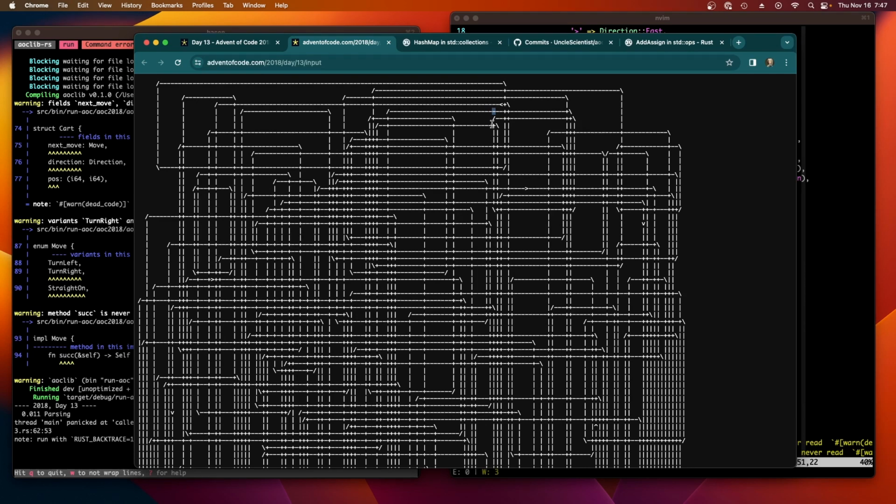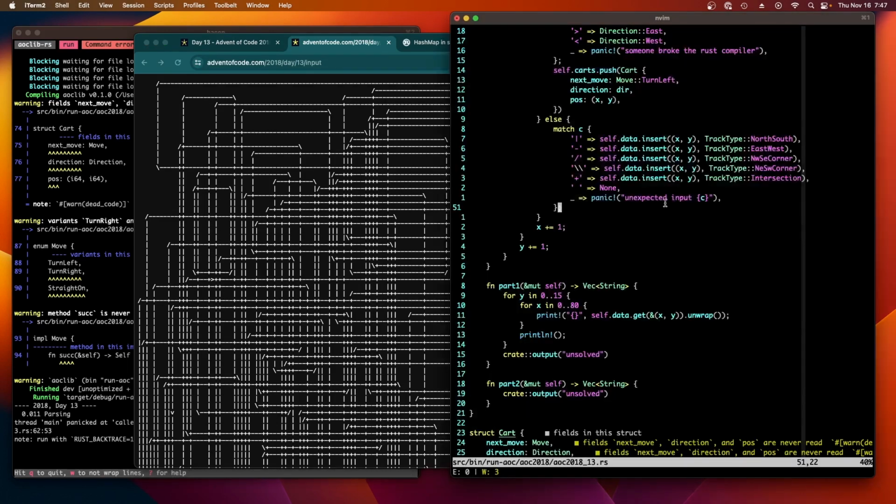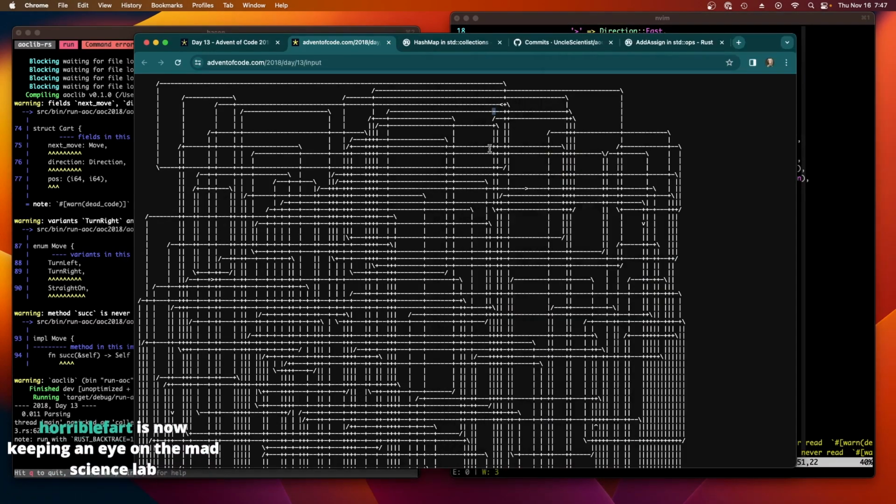Tommy says, what I meant to say is the top left corner is the same character as the bottom right corner. Yes, that is true. So if you're coming along here, you go south. But if you're coming this way, then you're going to go north. Because it's the same character. You're right.